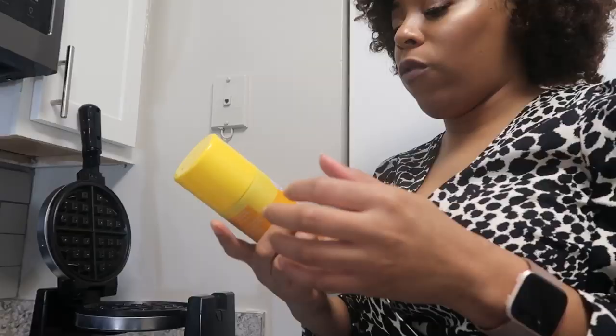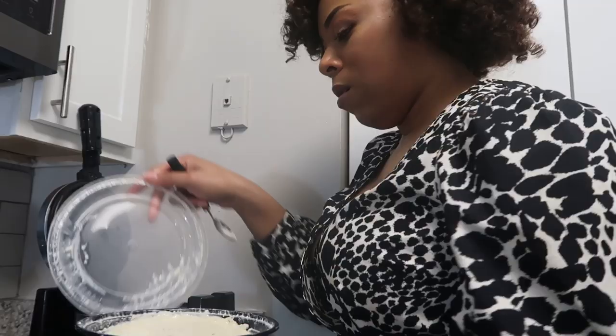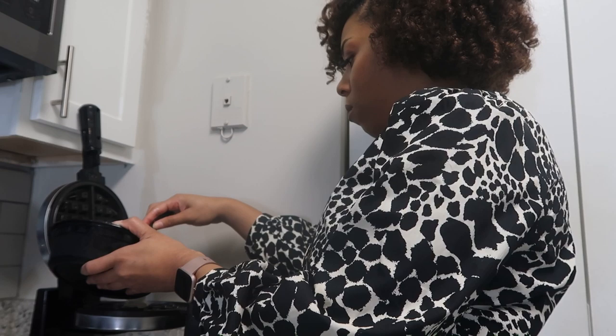I'm hoping this is one of those hotel-style waffle makers that makes a sound when it's ready. This is an experiment on waffle house batter as well as my experiment on how well I know how to use this thing. First I'm gonna spray it with some non-stick spray — not too much because I don't want it to affect the taste, just enough so it doesn't stick. I'm going to put in the batter and hope that's enough.